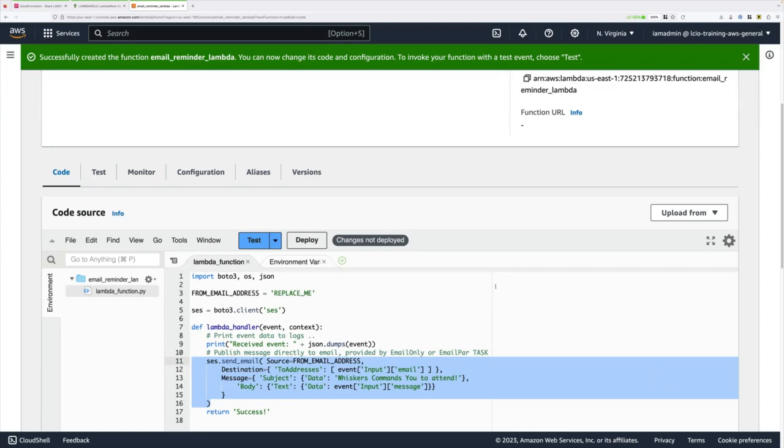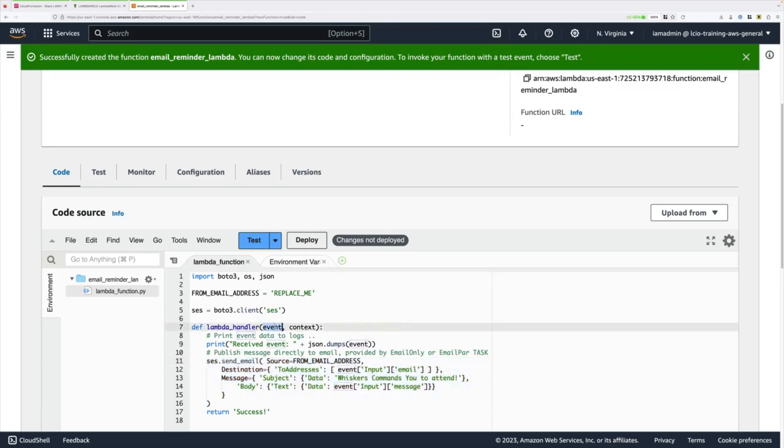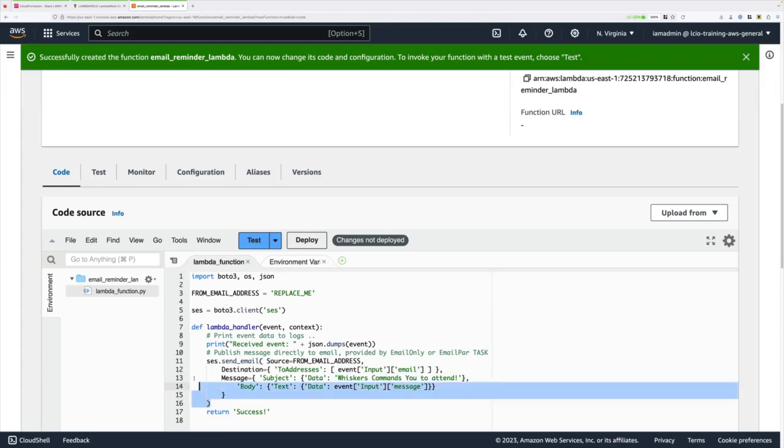So when this Lambda function is invoked by the state machine, it's given this event object, and inside this object will be the destination email address to send to, as well as a brief message. And so here, where we're sending the email using SES, it's just extracting the destination email address to use, as well as the brief message. So all of this information is passed in when the state machine invokes this Lambda function.